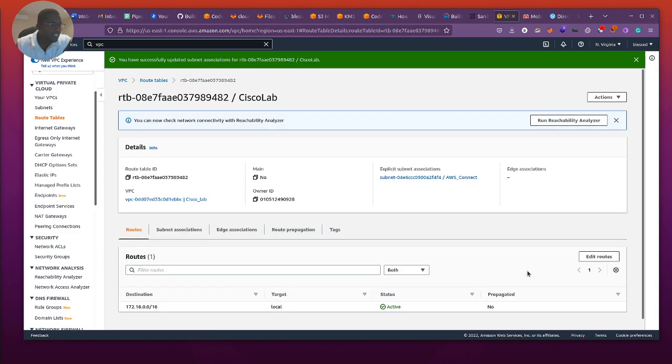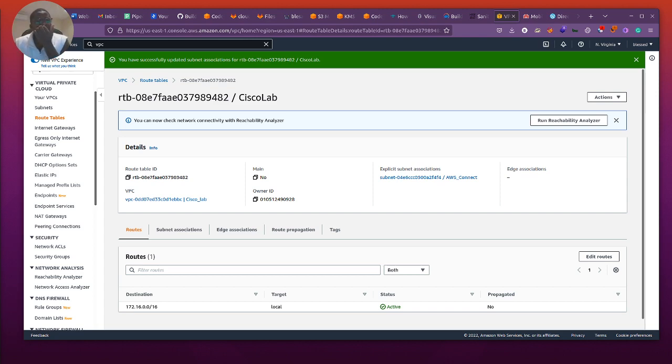So I have associated that route with the subnets. I'm pretty much okay. I can still run a reachability analyzer, but I'm not doing that for this video. It takes a while actually. So moving on, we need to edit the subnet associations if we really want to do that anyways. But for this video, I don't think it's necessary. We've already selected that, we've saved it. So what can we do next?